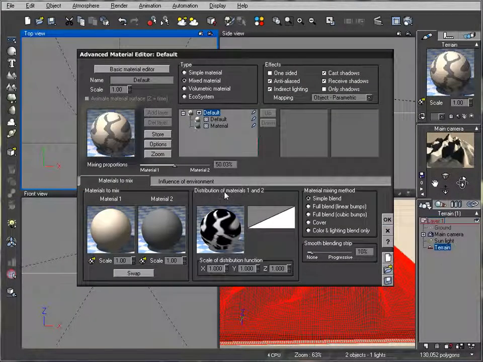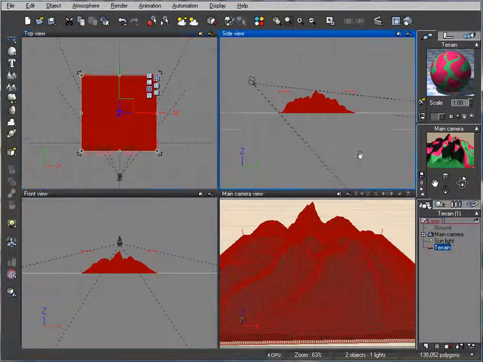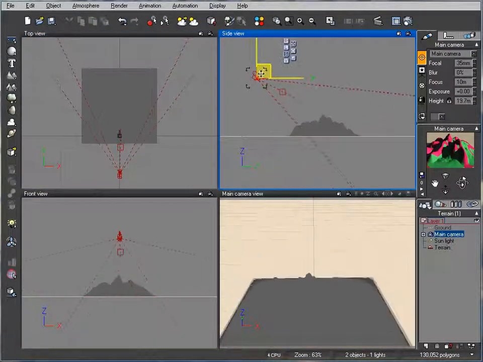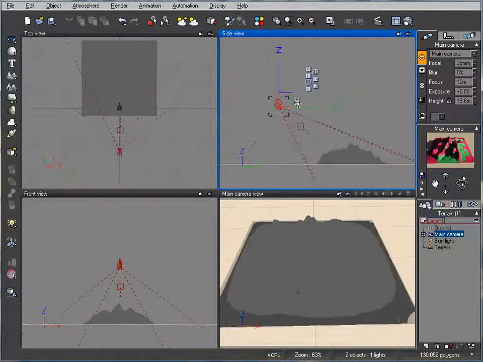Okay, so let's close this one. Also, another thing you'll notice in our mapping mode, it says object parametric. If you change it, it won't line up very well, but with object parametric it will stretch with your terrain. So let's do one thing. Let's enable our highlighters. Let's click OK. Again, let's take our camera and move a little bit, maybe more above and down, so we can preview from the top.